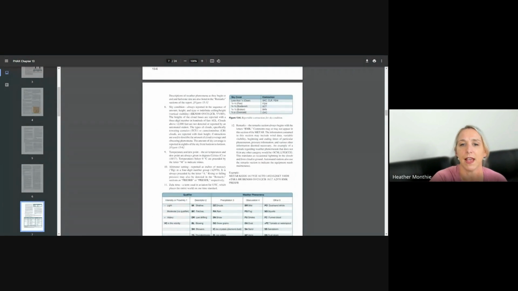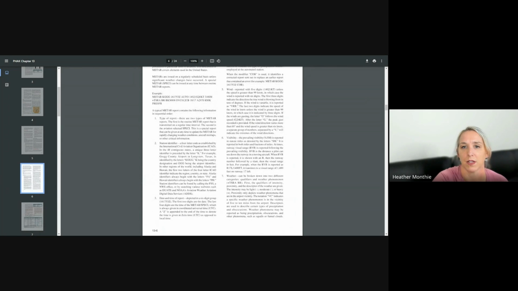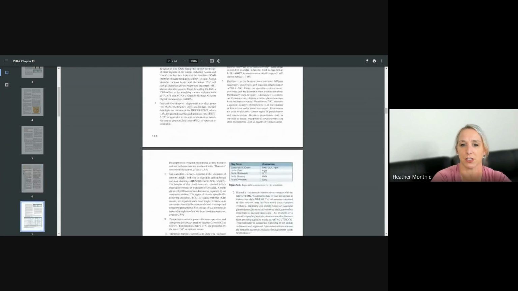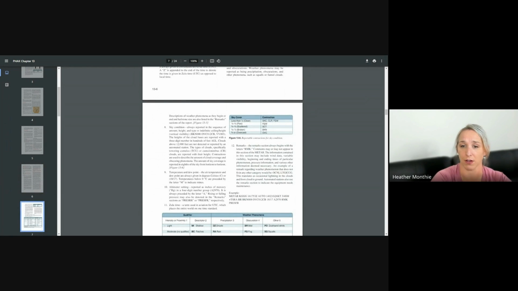All right. Then up here, we've got temperature and dew point, 18 and 17, reported in Celsius. And then anything that is reported below 0 degrees centigrade or Celsius has an M in front of it to indicate it's a negative temperature. The altimeter setting is reported in inches of mercury. On this particular example up here, the altimeter setting was 2970. That is reported in inches of mercury with that decimal point. It would be 29.70 inches of mercury. A manned aircraft pilot, when they are in the aircraft, they're going to dial that in to their altimeter so that they're getting the correct altitude readings while they're in the sky.